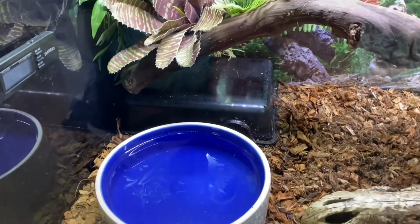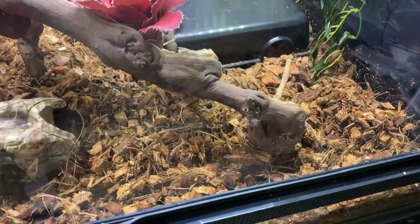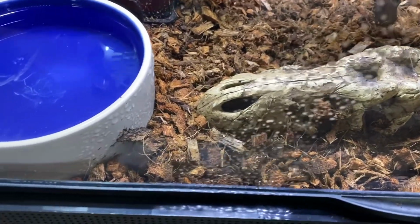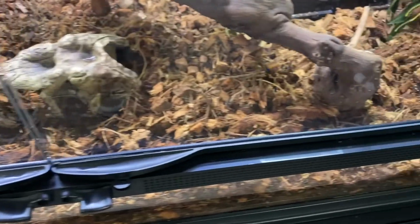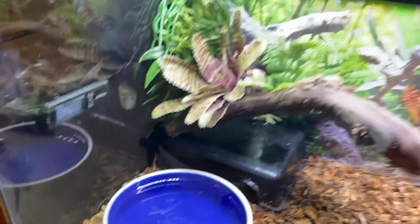All right, so this enclosure is my ball python's enclosure. And as you can see, that's that mix that we talked about. So that jungle mix is very soil-like, and obviously cocoa husk is more bark-like. That combo mix is really good, and it really helps keep humidity up. You can kind of see for yourself there.